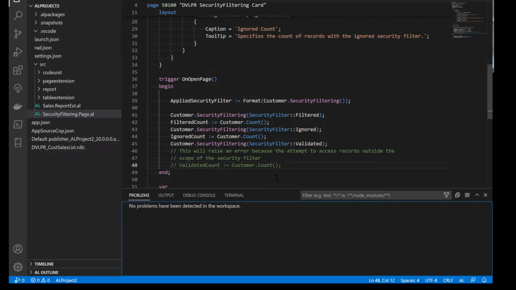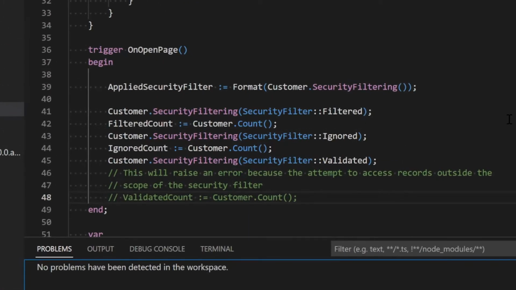There's a security filter option. So in the program, when you're looking at the security filter, if you're looking at the filtered set of records, you'll only be able to see those records.